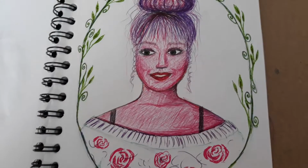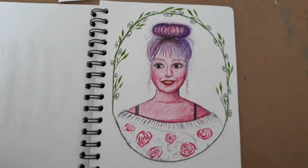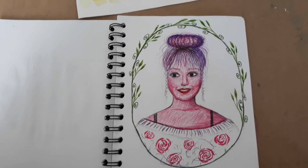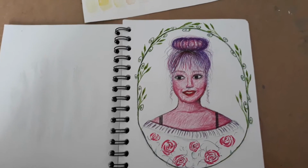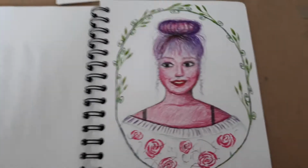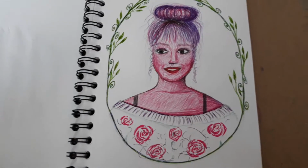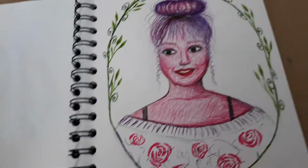So the next one, the word for this one was wisp. And I am a hairdresser, so the way that I use the word wisp is usually referring to hair, like wispy bangs, wispy layers. So I wanted to draw some hair with some wispy bangs. This was one of the first things that I made where I was actually shading in with pen, and I have a lot of work to do. I have a lot of learning to do.